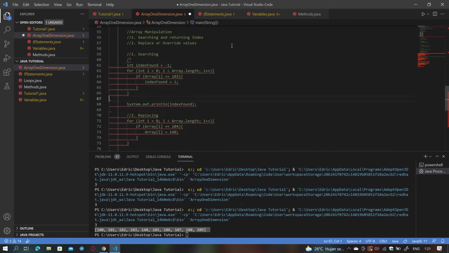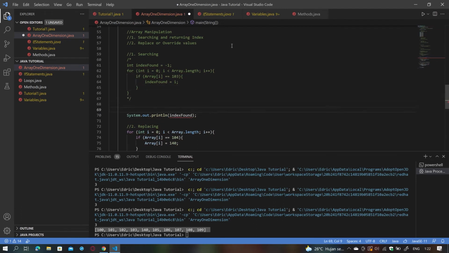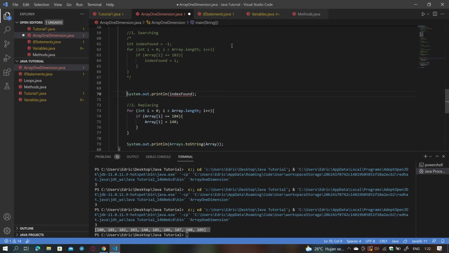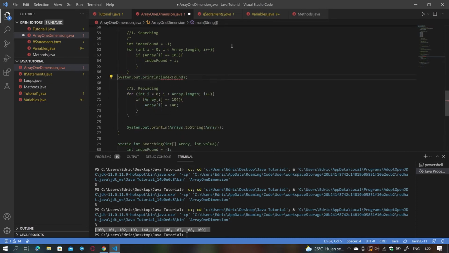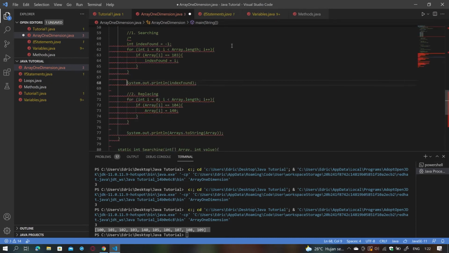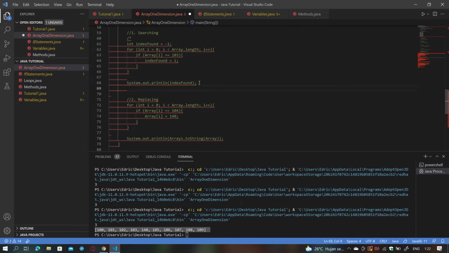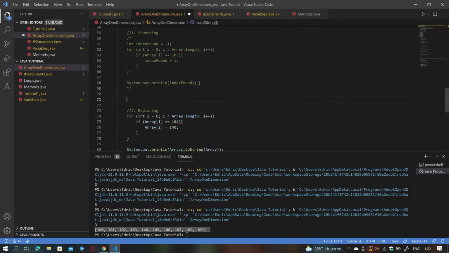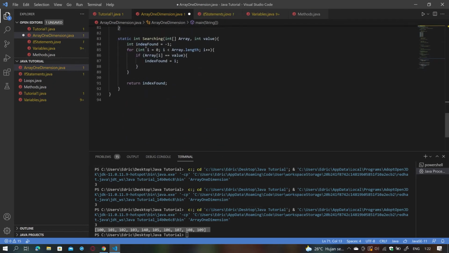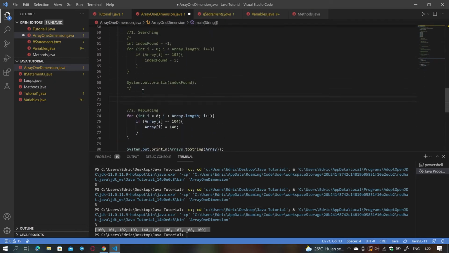Oh wait, this is also an error because it's part of the code, so I'm just going to combine them into one comment, and then in line 71 try to make use of this method. It'll be searching array, and the value will be 103.